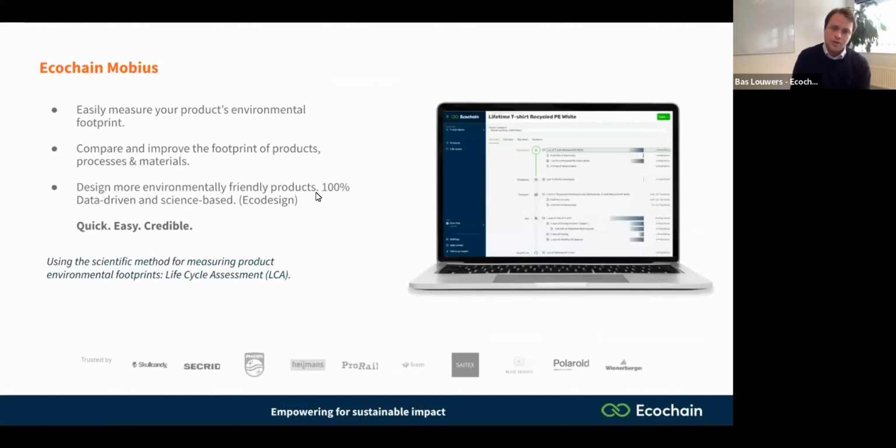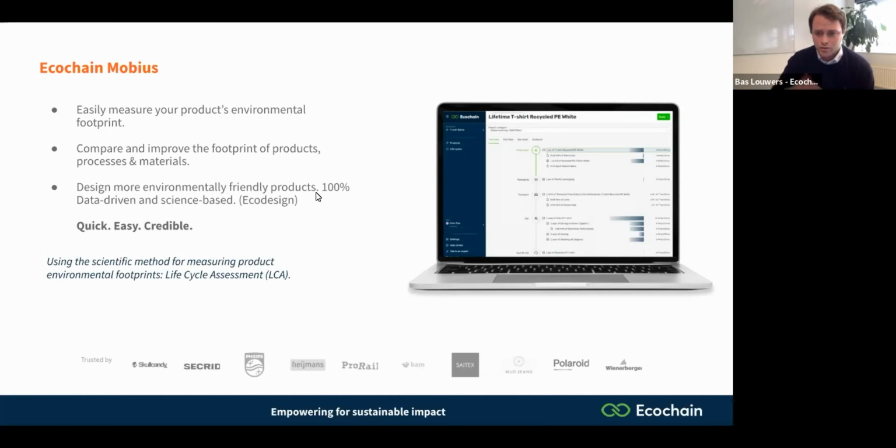So what is Mobius? Mobius is our easy to use, quick, and credible LCA software, where you can make LCA reports on products that you produce, or that you don't produce but do have the data for and need LCA reports. You can make them with our software tool, and we're going to show you that afterwards, of course. But it is also called an eco design tool, because besides making LCA reports, you can also make designs on how you can improve your products, use different materials and see whether the material is better or worse for the product, or a new process, maybe even another supplier. What does it eventually do for the environmental impact?